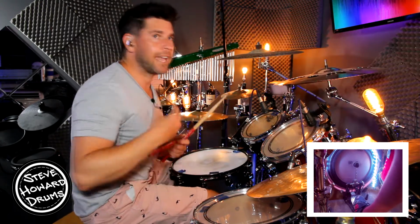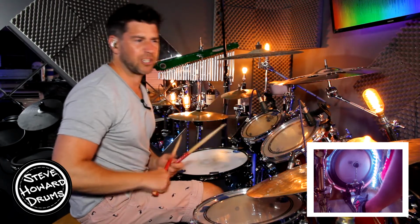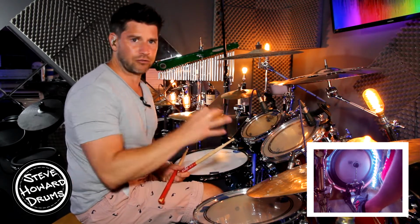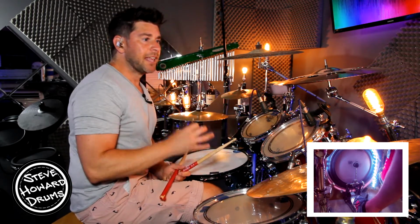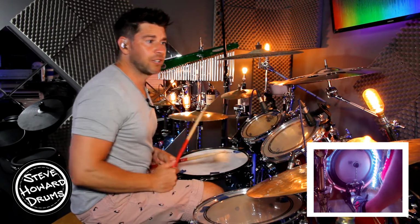Now verse two, again, pretty much the same as verse one. Might be a couple of extra little crashes, but nothing I'm going to go down or talk about. I'm just concentrating on the main parts of this song. Then we've got the pre-chorus again. We've already talked about the pre-chorus once.